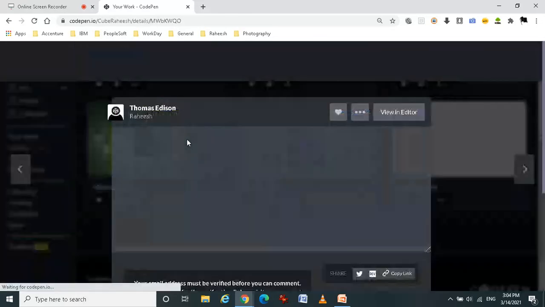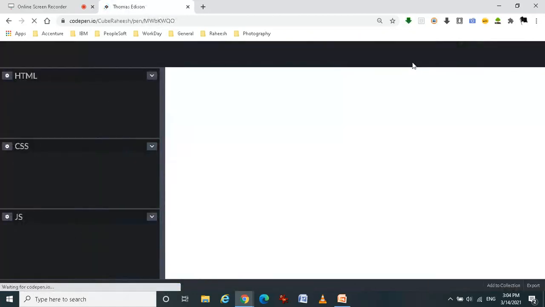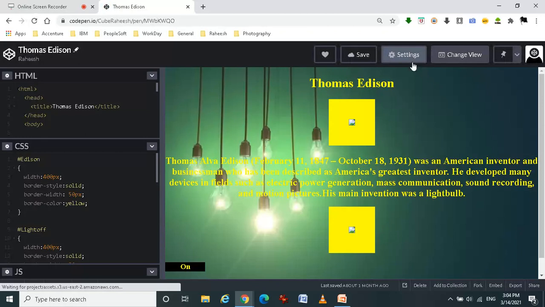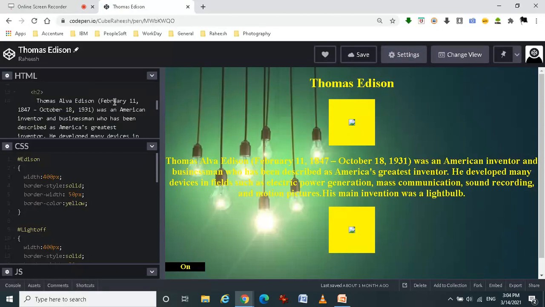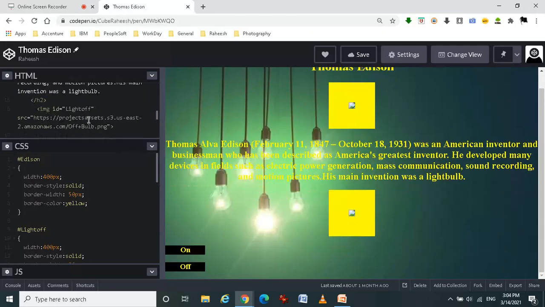I'll show you this. This is my work about Thomas Edison. View it in editor so that it looks good. It will take some time to load images. There will be some problems too.